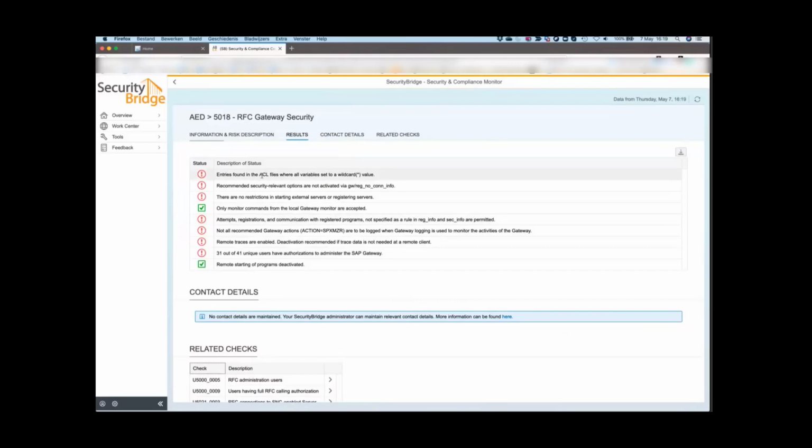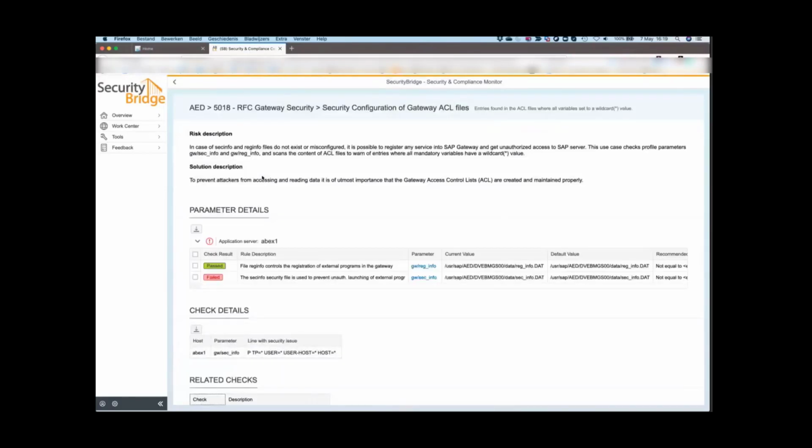So I go into a particular check. I take one of the rules just as an example, because we will not have the time to go through the full length of validations and checks that are implemented here. But here, for instance, we would say that, yes, this system has an insecure ACL file. The access control list has wildcards in the config. So the system does allow connections basically from everywhere. So this is a known vulnerability. It should have been resolved way earlier. We provide you the mechanism to easily identify this, but also to mitigate.